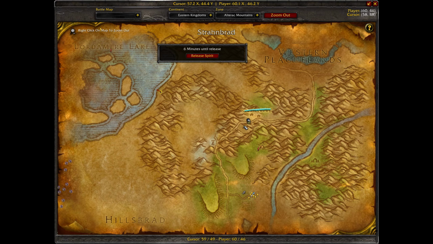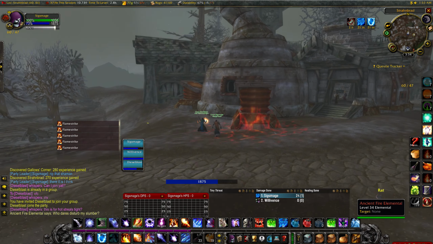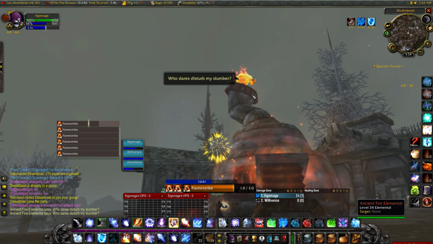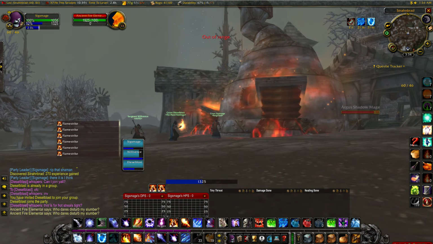In order to obtain this rune, you will need to travel here to Strahnbrad in the Alterac Mountain Zone, located at roughly 60, 46. Once there, locate the forge, and you will need to cast an AoE fire spell, such as Flamestrike, on each of the 2 bellows on either side of the forge. Once you do, an ancient fire elemental will spawn on the top of the building.